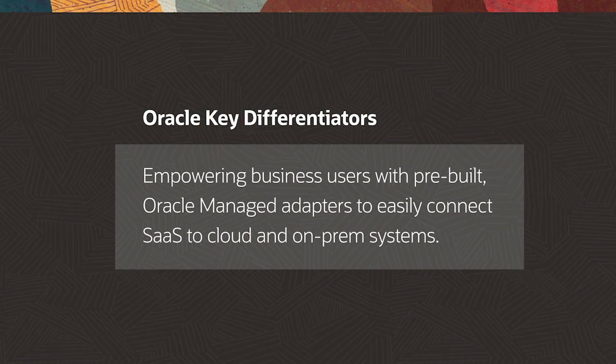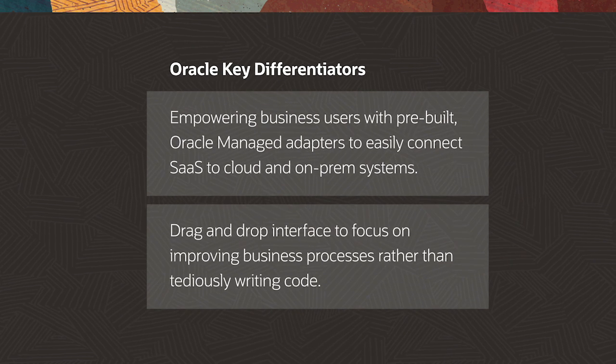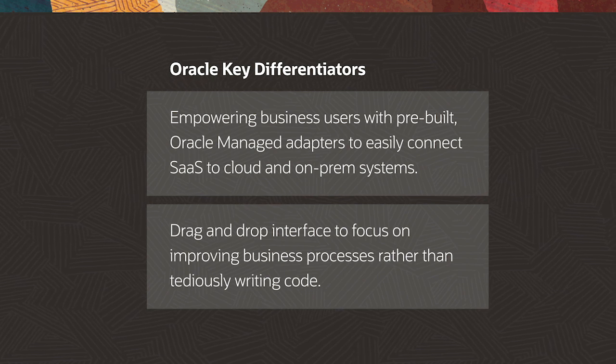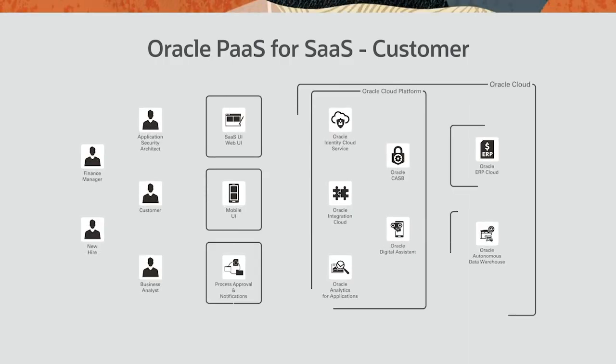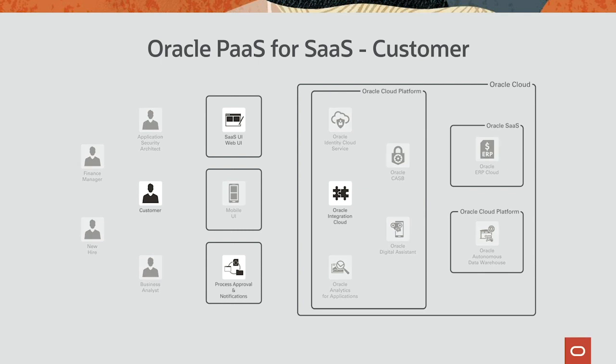In the next demo, I'll be showing you the drag-and-drop interface of OIC, which helps eliminate the coding and connectivity barriers. We're also going to show you how Oracle Integrations uses the embedded business logic to set certain thresholds for auto-approving sales orders, which is one of the key differentiators that Oracle Integrations can bring to you. The first persona we're going to be identifying in the demo is our customer, who will be logging onto the custom platform that Vision has made using Oracle Integrations to put in an order form.